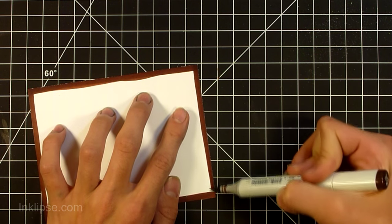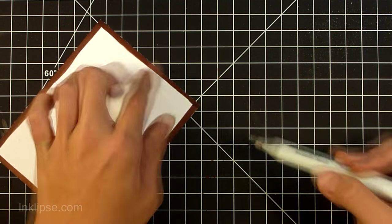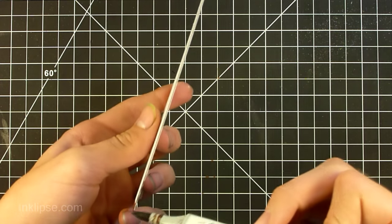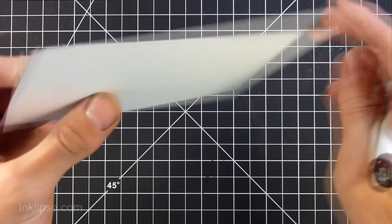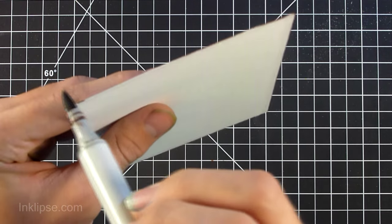This is just a dark brown Copic color that I used for Newton to shade him in, and I thought it looked kind of like a coffee color. Then I'm also going to color the edges because those will show if they are still white, so you want to make sure that they are nice and dark because otherwise it will look like a piece of white cardstock.